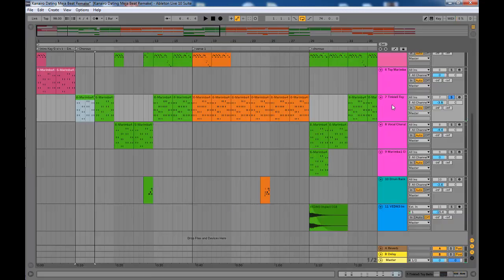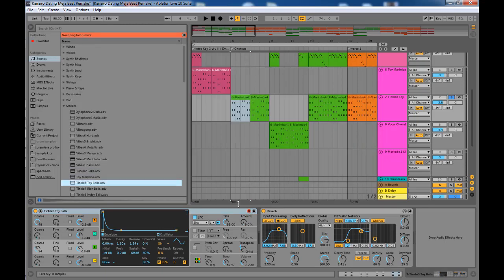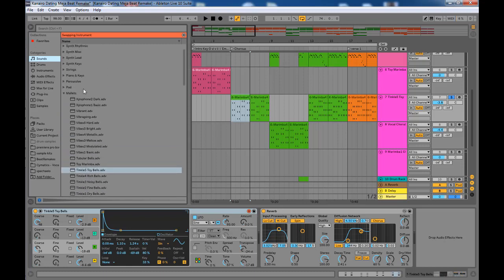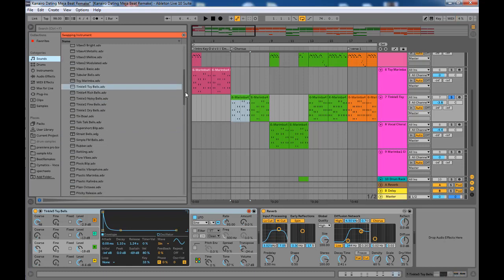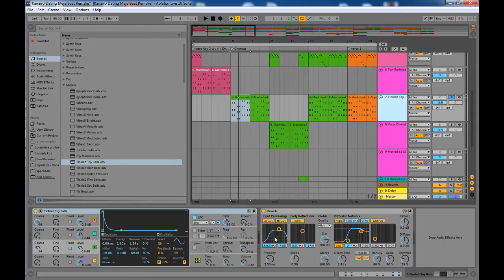So here I used a sound that comes with this DAW. The sound is in the sounds category, mallets, this tinkle toy bell. So that's it, and I added a reverb.